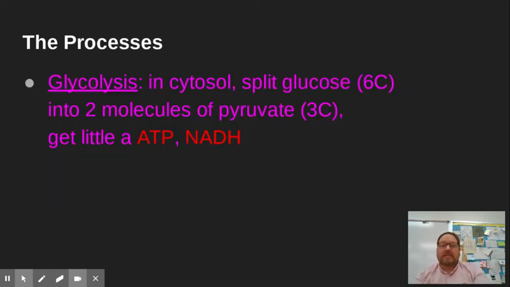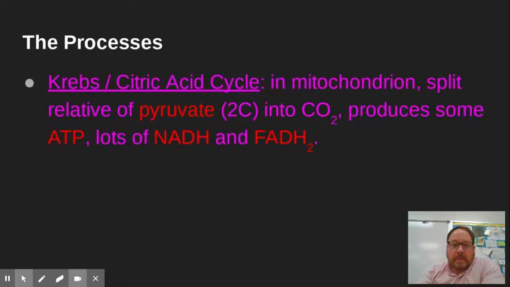Now, in terms of the processes that are involved, first is glycolysis. Gly means sugar, lys means to split. So in the cytosol, we have this primitive ancient process where you take 6 carbon glucose and split it into 2 molecules of 3 carbon pyruvate. In the process, you get a couple of ATP out of it, and then you also make a couple of NADH molecules. You strip away protons and electrons from sugar, and then you put them in this carrier.